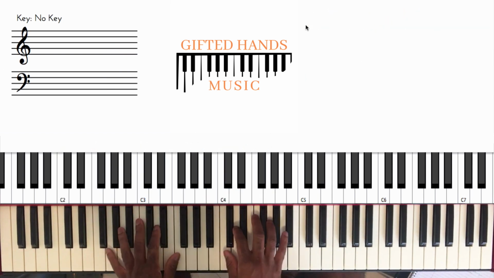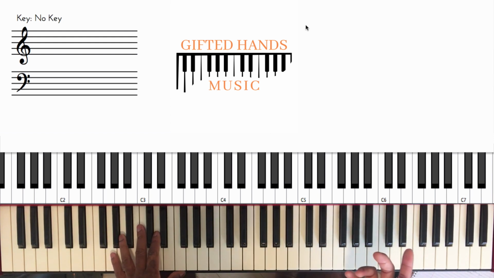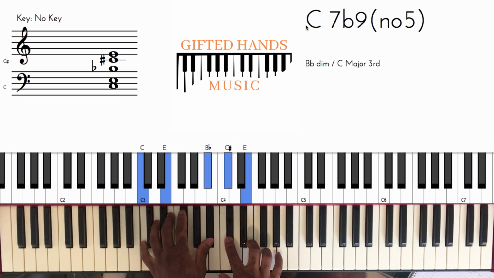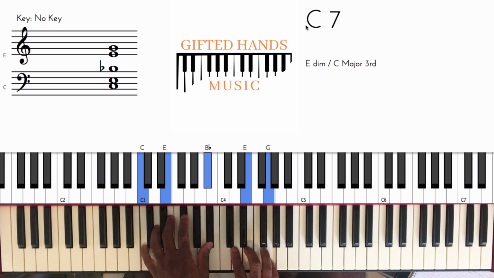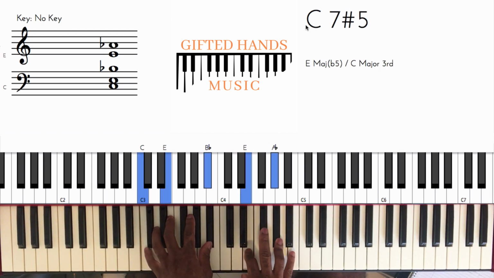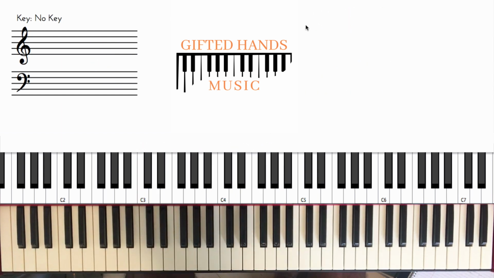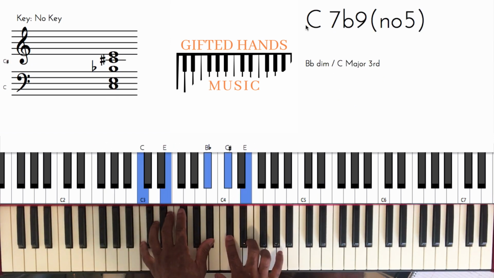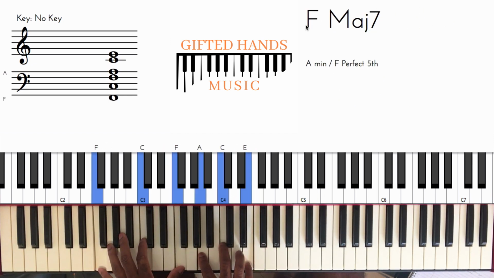Either way, if you look at one of my other videos, I explain exactly what a 2-5 is, but I'll give another quick overview. A 2 is always a minor chord. Your 5 is some type of dominant chord. In this case, I'm looking at C as the 5, and it can be any type of dominant. It can be altered, it could be flat 9, sharp 5, sharp 11, whatever you want to make it. All you do is take your target tone, in this case F, and play a 2-5 to your target tone.